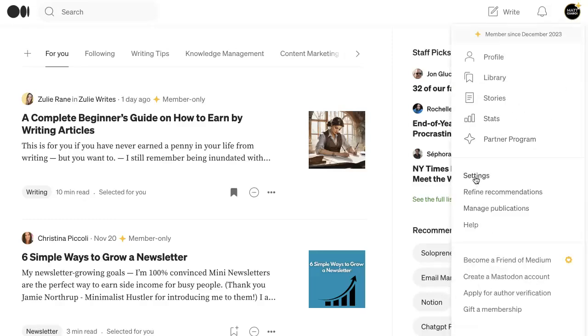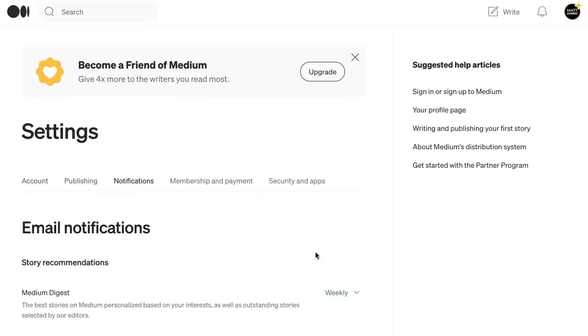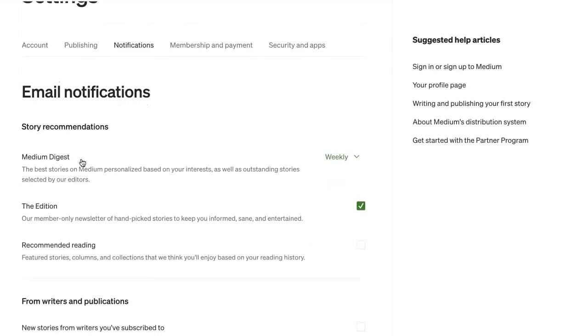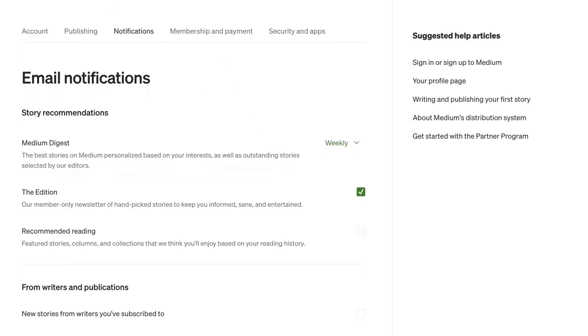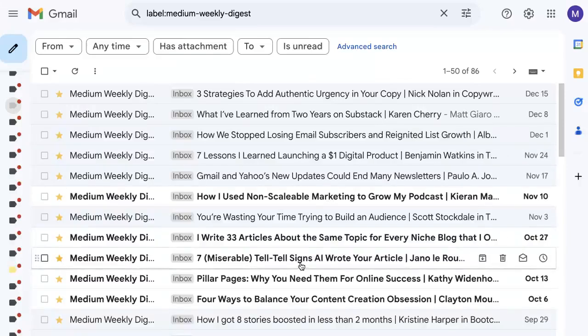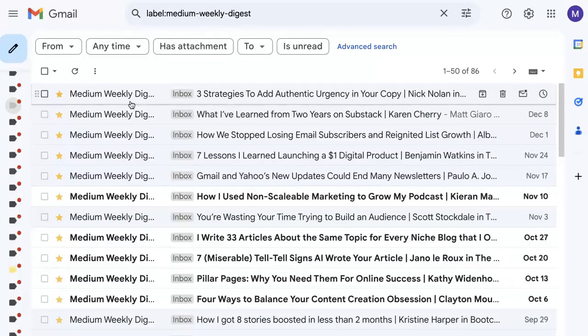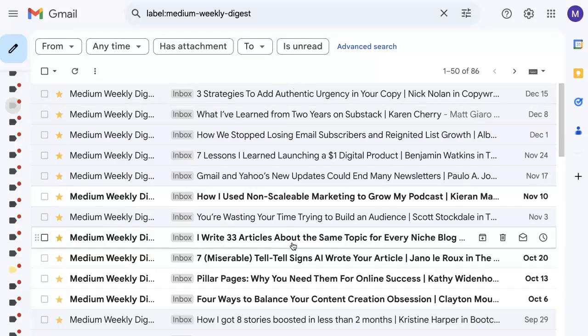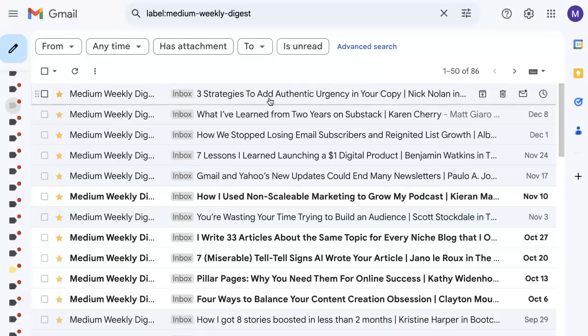So basically, if you head over to settings and head over to notifications, you see that Medium actually pushes out a kind of a roundup of things that are working well. And I actually like getting these emails because it's actually curating stuff for me so that I know exactly, well, this is an article that performs well, right? So I've created a special label in my inbox where I'm simply putting all the weekly digests into a specific folder, and I can then spy on those articles.